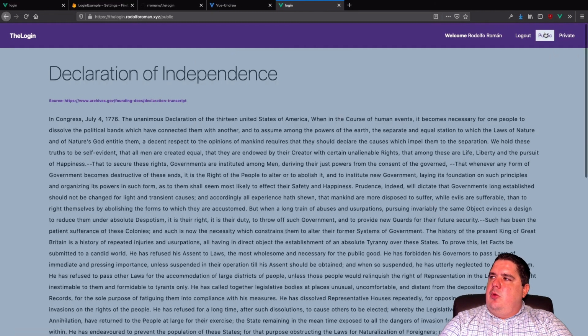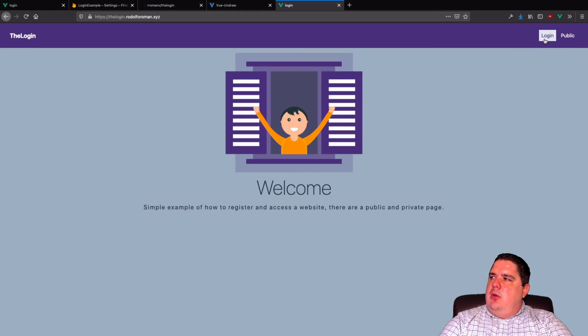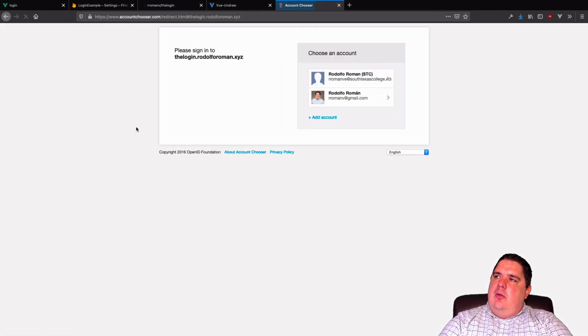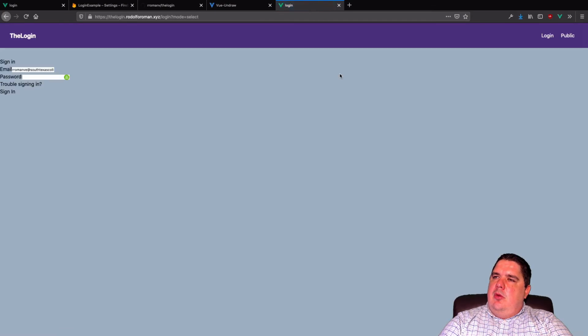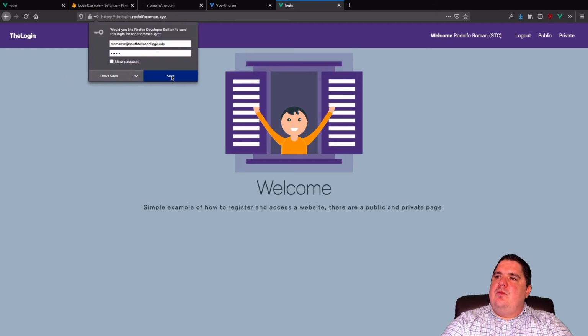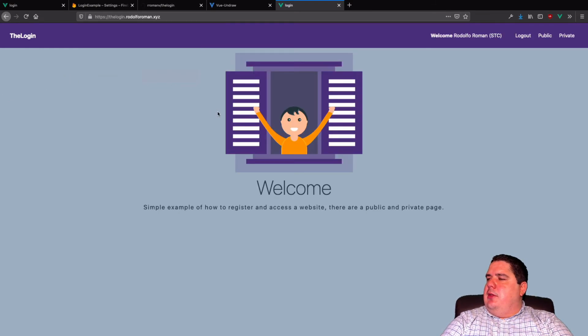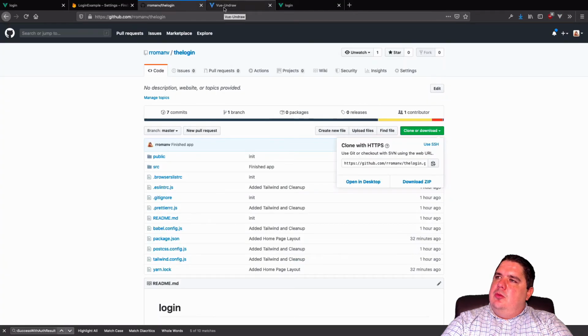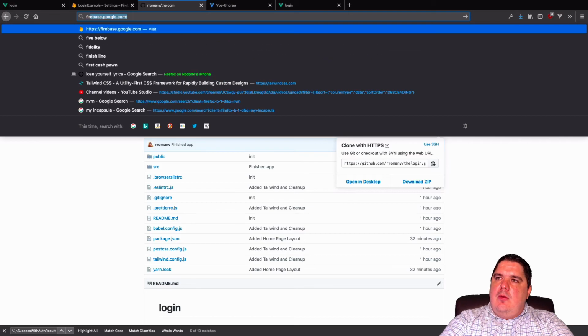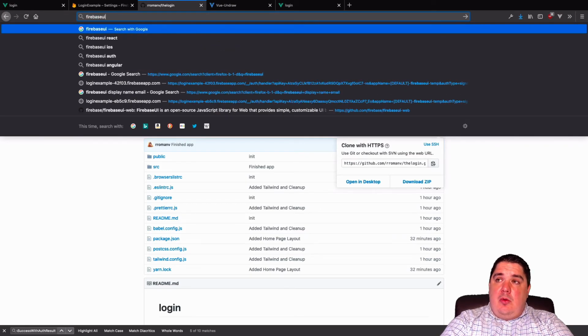Private, we can see the information, so the public, we log out, log in, then log in with the email. Let's use this one. Oh, this is bad, it's minor levels. Yeah, and that's it. So let's actually, that bothers me a lot. So let's actually go to Firebase UI and try to fix it. I don't know if it will be possible.